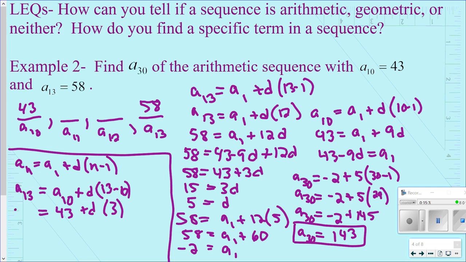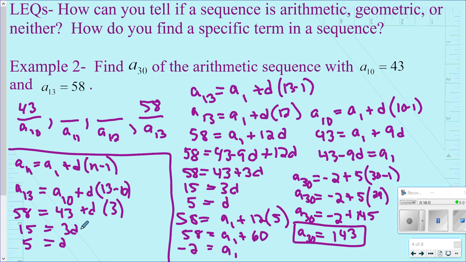it's 58. Okay, and so with us adjusting that explicit formula, it actually allows us to solve this a little bit quicker. So subtracting 43, and I have 3d equals 15, and right away I have d is 5. Okay, so now I could continue from here like I did already in doing it the other way and figure out what the first term is. But if you've understood what I did here with adjusting the formula, then hopefully you realize I don't even care about the first term. The first term doesn't matter to me.